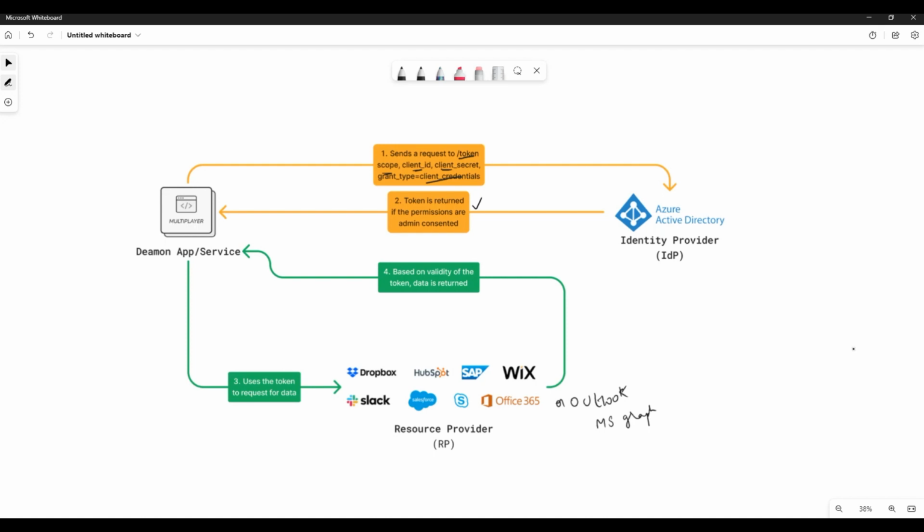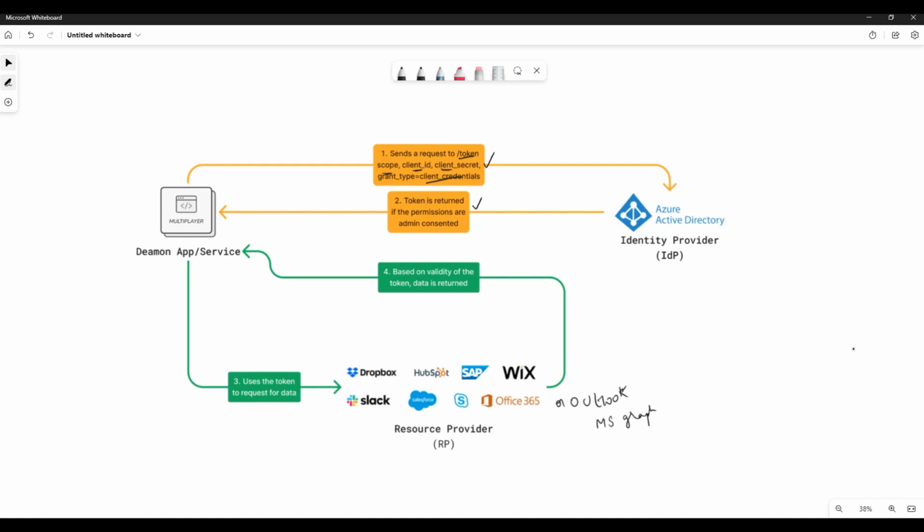Now, the interesting thing over here from a security perspective is you have something called a client secret. So the entire authentication is dependent on a specific secret, which can either be a password or a certificate, which is what we've seen in the application credentials section in a previous video. So if you have not watched that, I highly recommend that you do that.